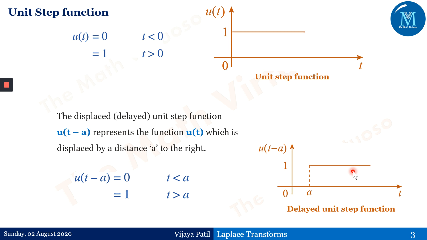The switching process can be described mathematically by a function called the unit step function. It is also known as the Heaviside function or Oliver Heaviside function. u is a function of time — it has a value 0 when time is negative, before we flip the switch, and a value 1 when time is positive, from when we flip the switch. In many circuits, waveforms are applied at a specific interval other than t equals 0 — here applied at t equals a. Such a function is also known as the shifted or delayed unit step function, and these are very, very important functions.